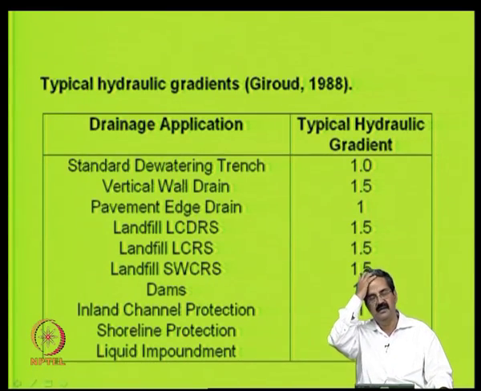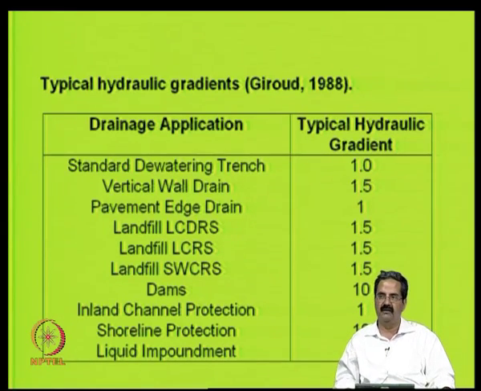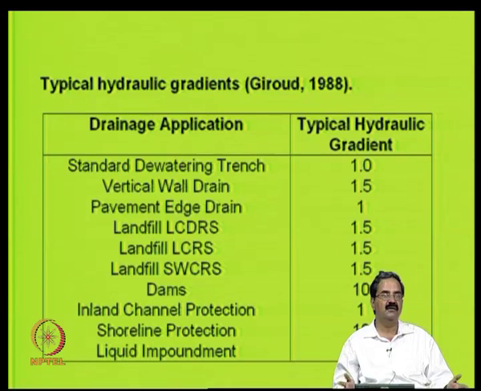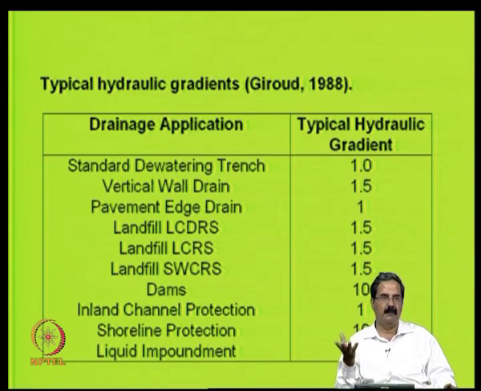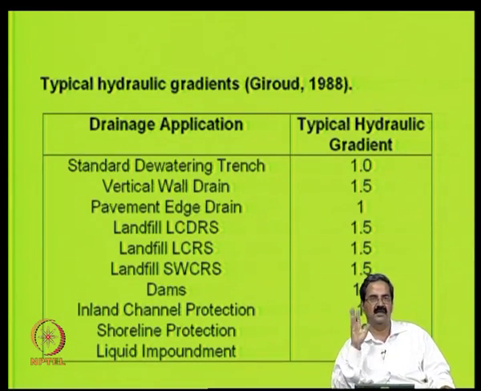If you want the filter to be very effective, you say that the filter has to work there, then you need to know what pressure is acting on it and what hydraulic head is coming on it. One can do all of these things from flow nets. We are familiar with flow net construction, and one can know the steady state conditions of the water flow. If you know the structure, whether it is adjacent to a pavement or a dam, you will be able to know where the chances of piping are, and whether the hydraulic gradient is low or high. One can calculate and then come out with some understanding. Otherwise, it is very difficult to go just by the soil retention criteria and permeability criteria alone.